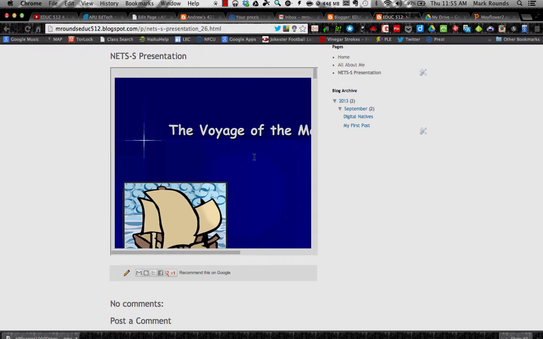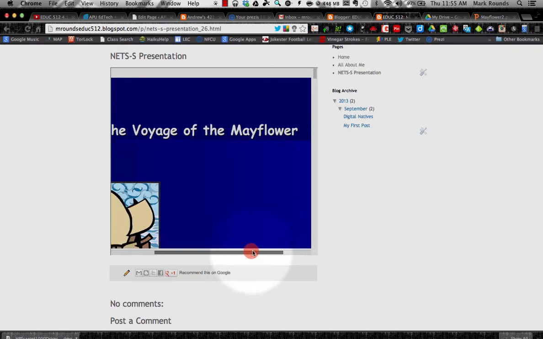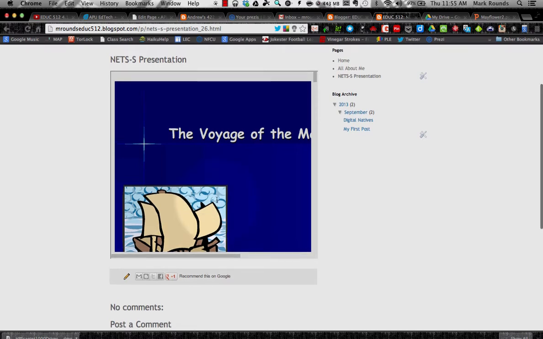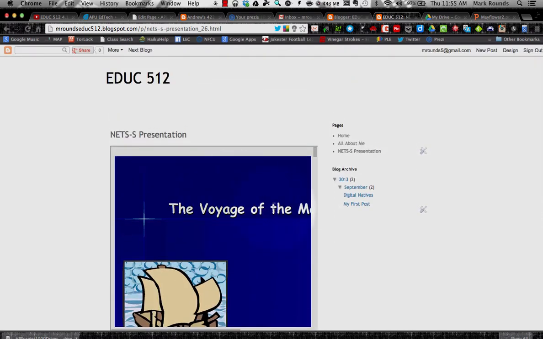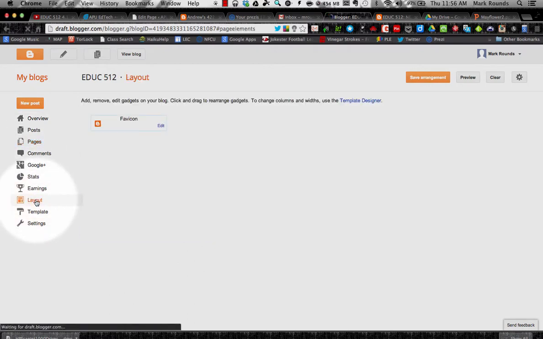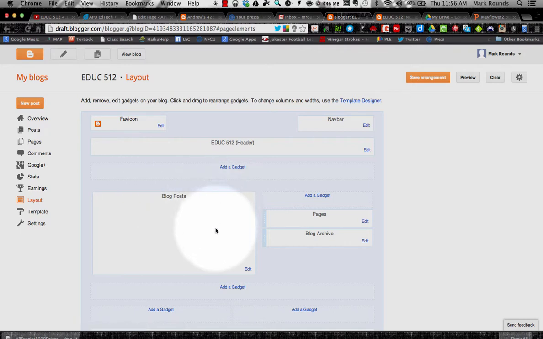And when I go ahead and drop here, it doesn't quite fit all the way, but that's more of a function of the width of my blog page. And what I might do at this point to make it look better is I may go in and choose a different setup in my back end here. I might go ahead and choose this layout option. And I might start messing around with my layout. But that is a tutorial for another day. Okay, something that you can always play around with.